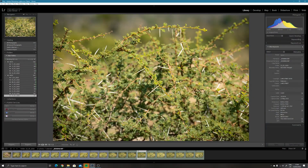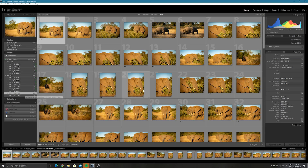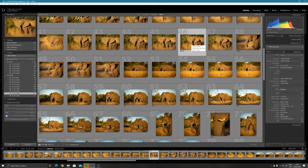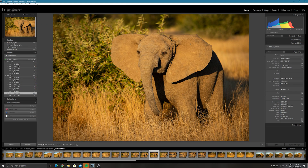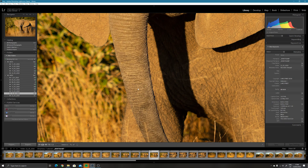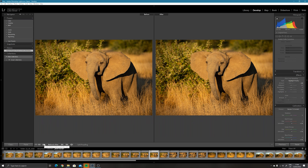That should give you a pretty good explanation. Next week we'll chat about shutter speed. For now, let's quickly have a look at some elephant photos — there was one photograph in particular I wanted to edit: this little baby elephant, because he's so full of attitude. Look at him — nice big photograph, that eye looking stunning, the lighting was perfect, look at all those little whiskers on his trunk. Let's jump into the Develop module; you can see I already have my preset applied to these photographs, which gives me a starting base for my images.